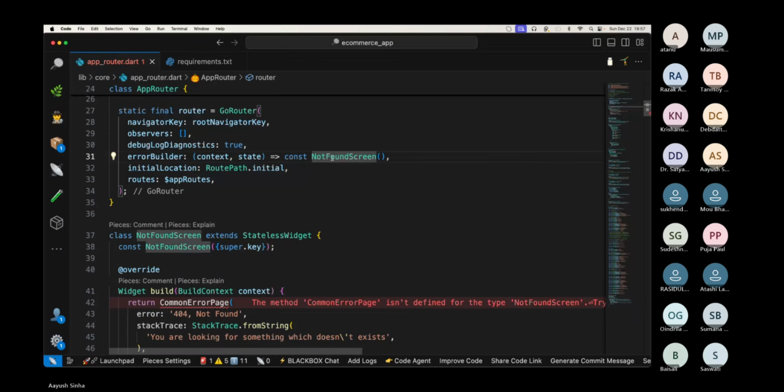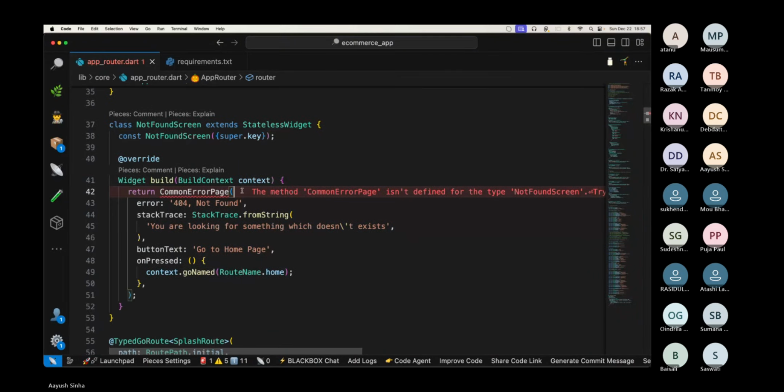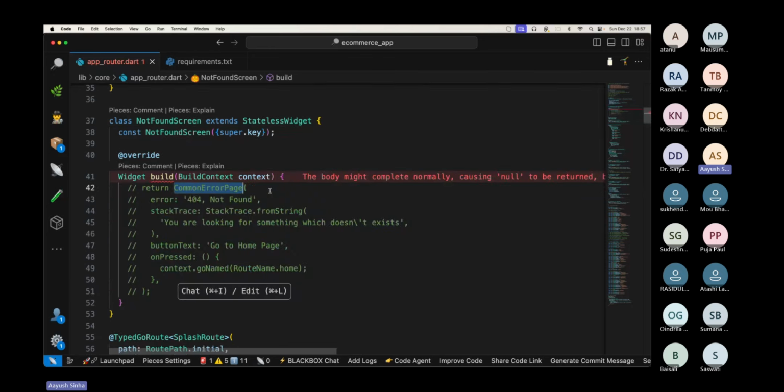So for that, I'm passing a not found screen. I can also name it error screen, but it doesn't matter. This is returning a common error page for now, because it was my custom made widget and I copied it from somewhere else.